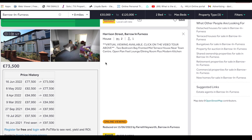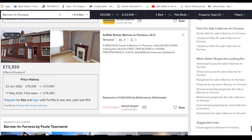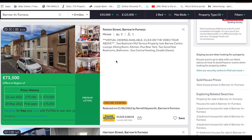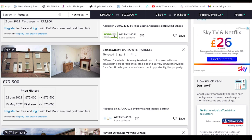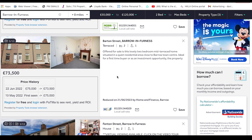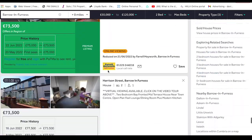And I will say that because if it's city centre, say Manchester, or certain cities around the UK, some of those properties are outperforming some of the national average at the moment. But from a long-term perspective, and certainly with some of the attributes of Barrow and Furness with the big government contracts, this area is just a hot spot and massive tenant demand. We were speaking to a local agent recently. They said the properties are just flying off the shelves. As soon as they come in for rent, they're just going very, very quickly. They can't get enough, and it's pushing up the rents as well. So you're actually getting more cash flow for these properties.